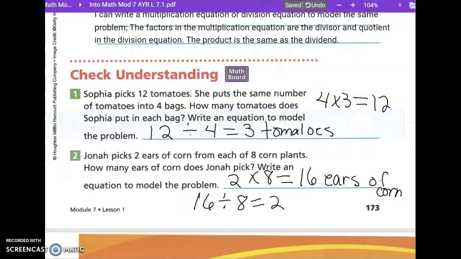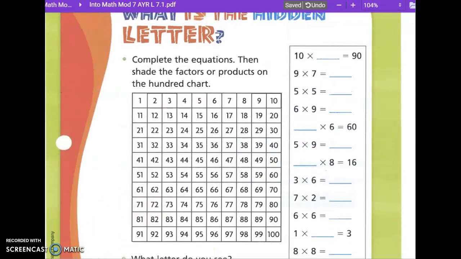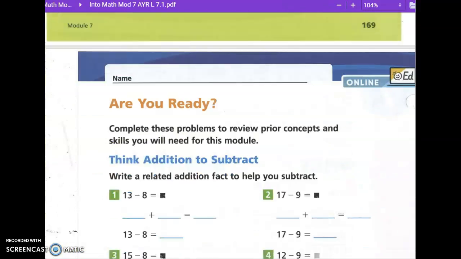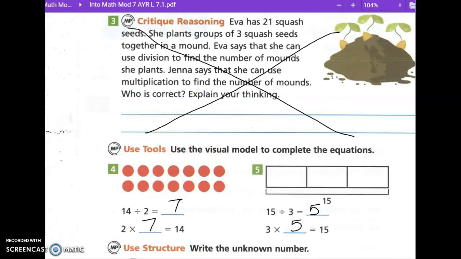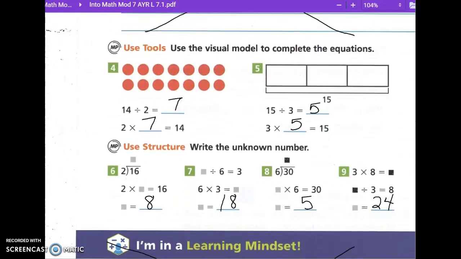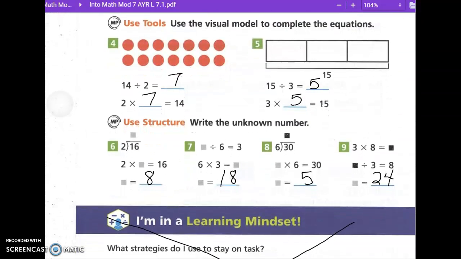If you're at home, we did not do the back here at school because I could tell that everyone knew what they were doing. So if you're at home and you need some extra practice, I'm going to fill in the back of this worksheet, and then you can do it and check. If you feel like you know what you're doing, you can go ahead and go to your homework. So on the back page on number 3, I just crossed through that. Here are your answers to 4, 5, 6, 7, 8, and 9. And you can continue on your homework.